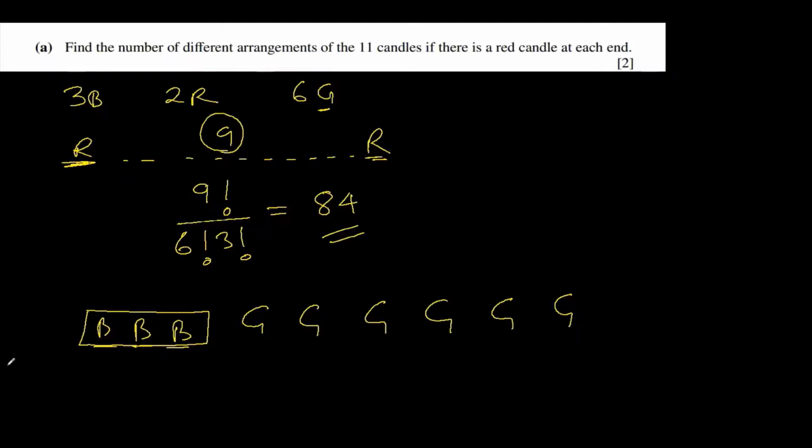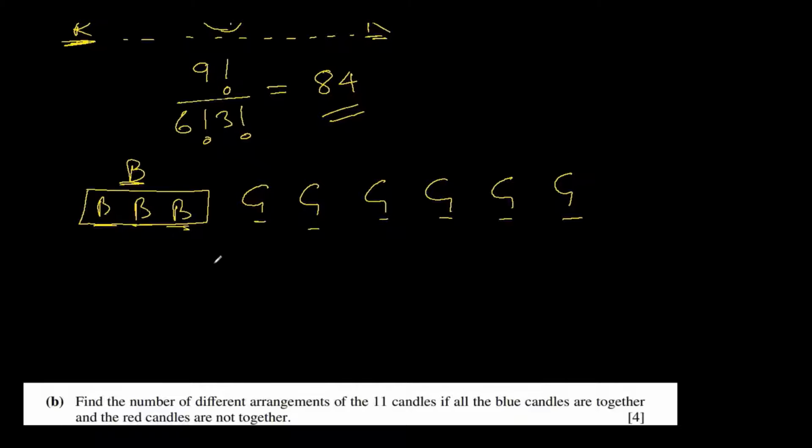All right. Now we will treat blues as one entity. So there will be how many? 1, 2, 3, 4, 5, 6 greens and 1 blue. There will be 7 places now, and we can arrange them in 7 factorial ways, right? Blues, we don't want to count them as 3 factorial or anything else because they are similar, so no need to do that. But these G's, there are 6 of them same, so we'll divide them because we have not considered them to be 1, right? So 7 factorial divided by 6 factorial will be the arrangement of these.